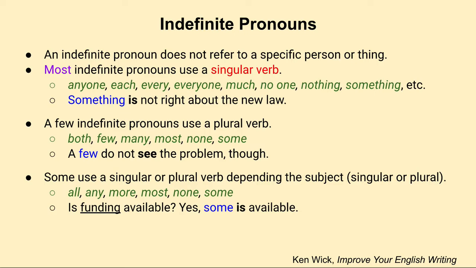But here's an example where some is going to be used with a plural verb. Some of the people are obnoxious. Here, some is actually working together with people. Since people is plural, we would use a plural verb. So, some of the people are obnoxious. So there we go. Here we see the indefinite pronoun some being used with a singular verb and with a plural verb.